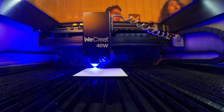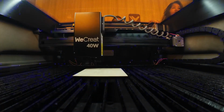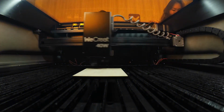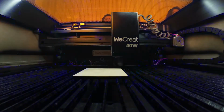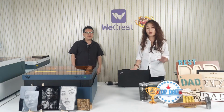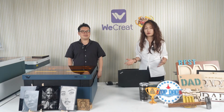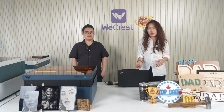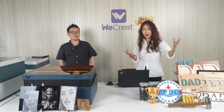Okay. So the good news is we're working on a one-click solution for you to adjust the picture. You just upload the picture and it will turn it into a laser engraved version. Yes. Ria and I are involved not only in hardware and projects, but also software development. We're in the loop for the next few software version updates. So let us know if there are any killer features that you want. Yes, and we're aiming to make laser easy for everyone, including processing your pictures, making laser control a breeze. For beginners like me who don't know how to design, we also have an AI image generator. And in our app's projects library, there are tons of gorgeous projects designed by our own designers.